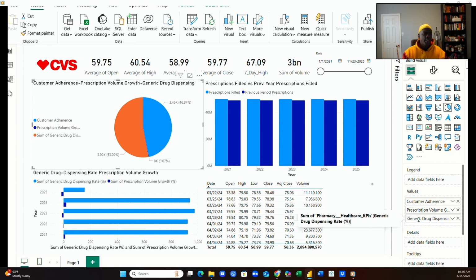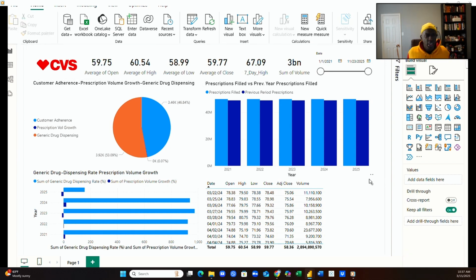We want to get as much out of the spacing as we possibly can. Just analyzing the data here on the pie chart.